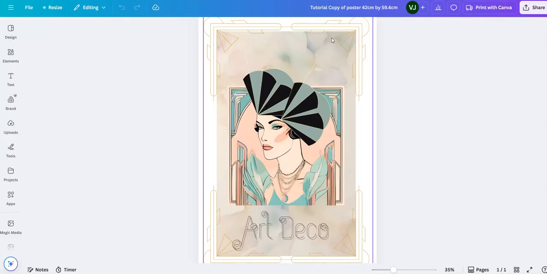So if you think Great Gatsby vibes, the Chrysler Building, and those stunning travel posters, it's all about symmetry, strong lines, and elegant sophistication. So if you think you're interested in that, follow along.